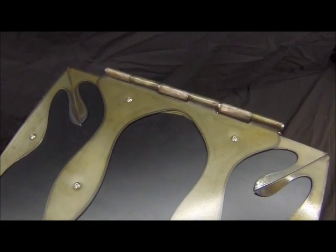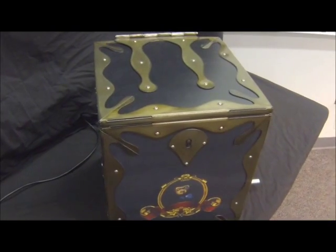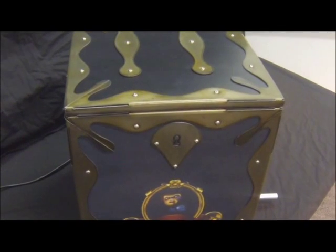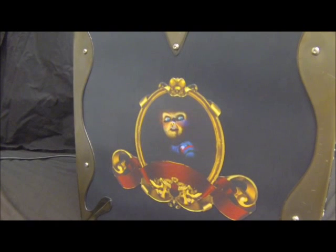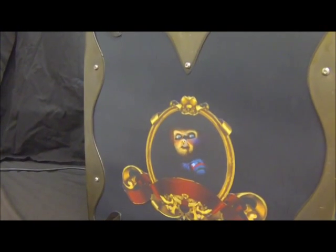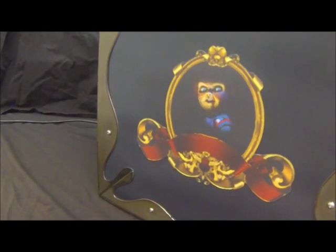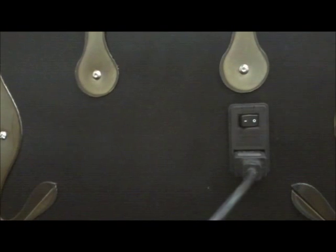The hinge was also fabricated from plasma cut parts, and the hinge barrel was hand forged to shape. The plywood box panels were coated in a sealant and painted matte black. Graphics were printed on a laser printer and adhered to the panels. Transparent sealant was sprayed over the panels to protect the graphics and allow them to blend into the background.